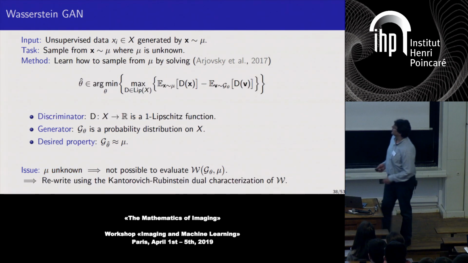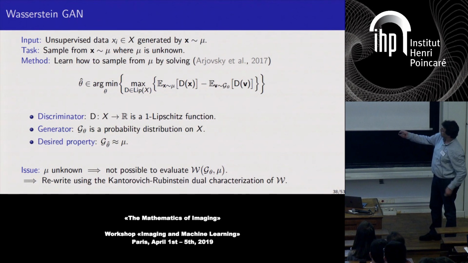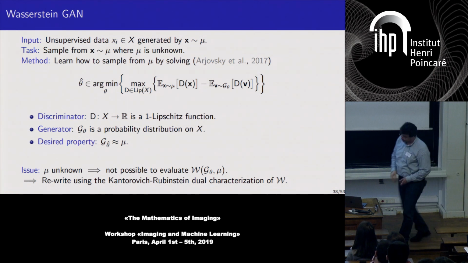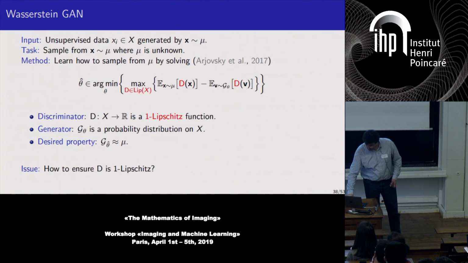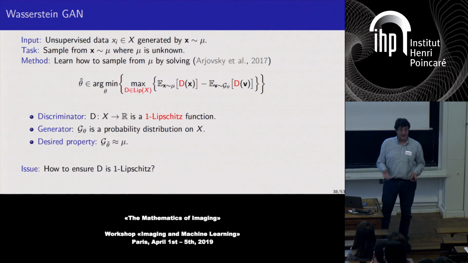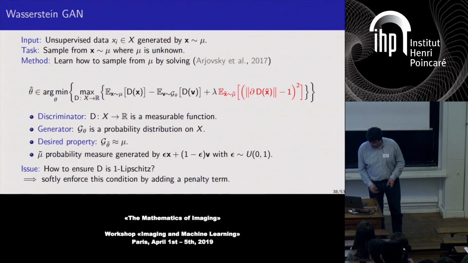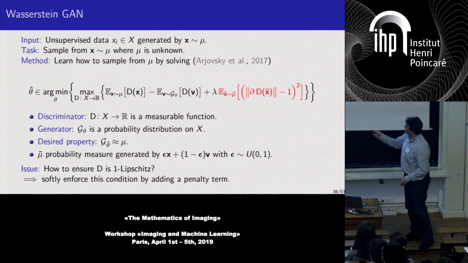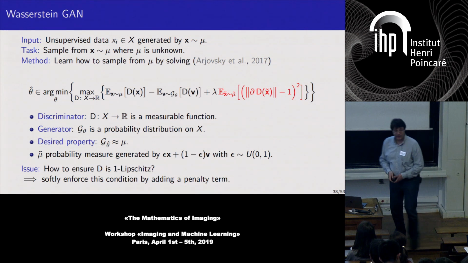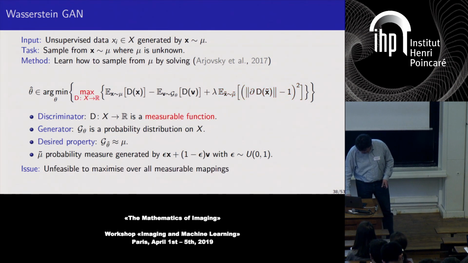So now you use the fact that you have a Wasserstein 1 distance. You can use the Kantorovich characterization of the Wasserstein distance. So you introduce the discriminator, which is a 1-Lipschitz function. And then, of course, how do you ensure the Lipschitz condition pragmatically in a computer program? That's not so easy. There you can do a trick by adding a soft penalty term. I'm skipping ahead, I'm running out of time. So there is some hand waving here, sorry for that.